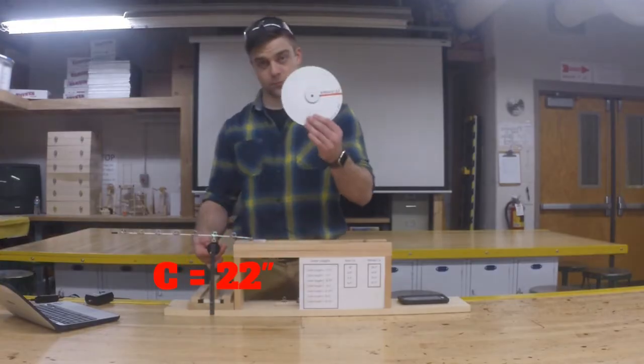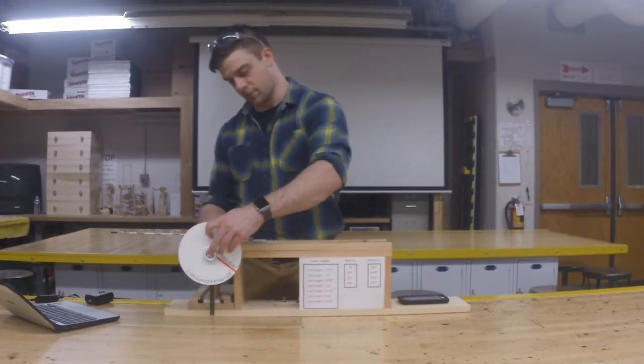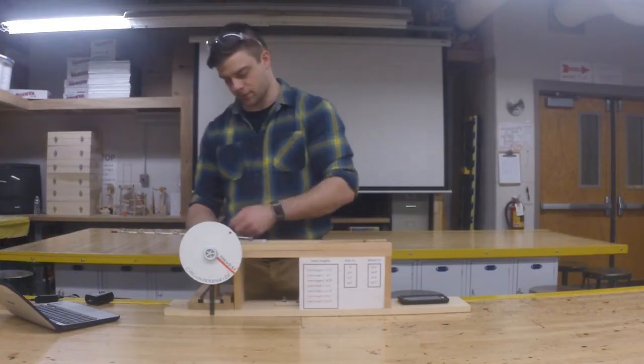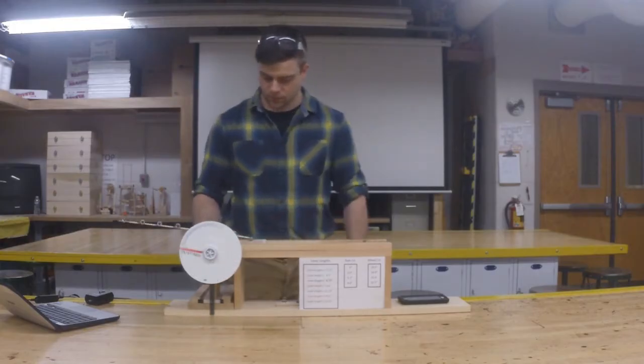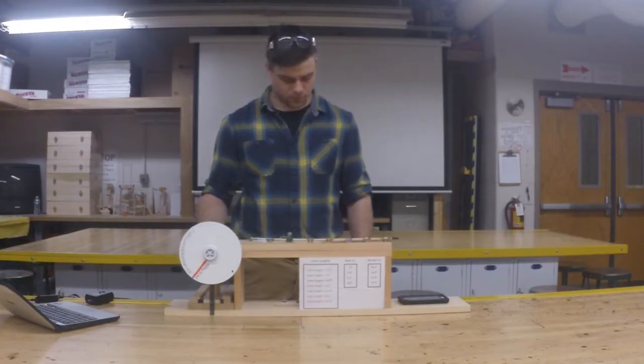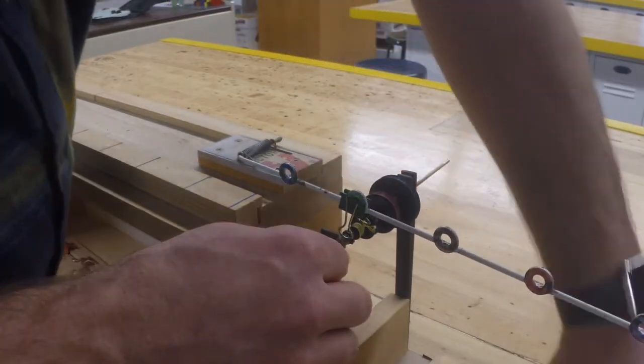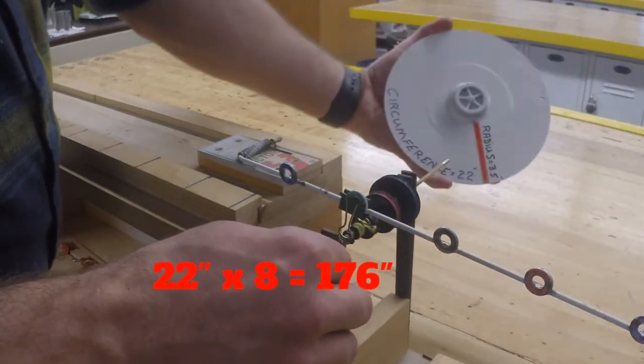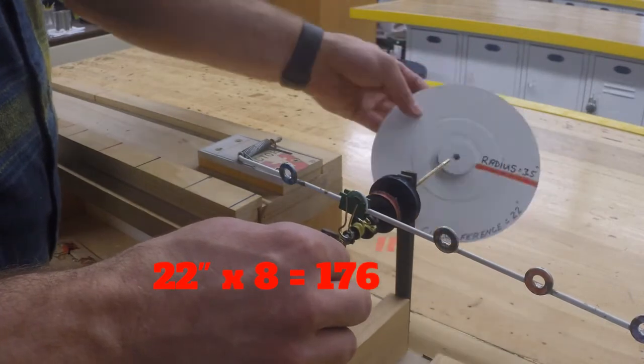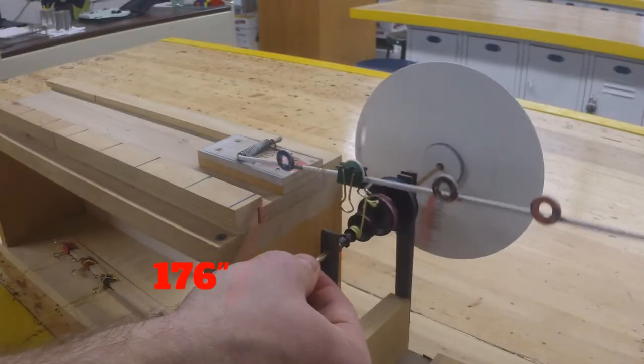This example shows a wheel with a 22-inch circumference, so each time it turns, the wheel would roll 22 inches. The short string can only wrap around the axle about 8 times, which means the wheel is only going to turn about 8 times. At 22 inches per revolution, that means that in 8 revolutions we can expect the wheel to roll 176 inches or 14.67 feet before running out of power.